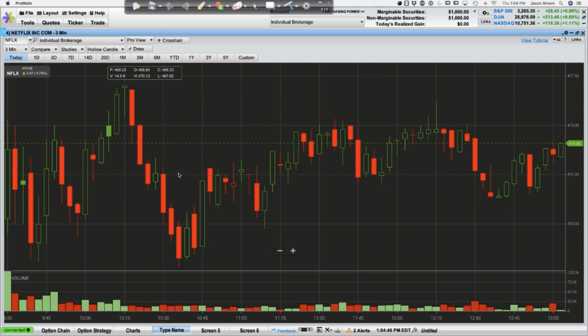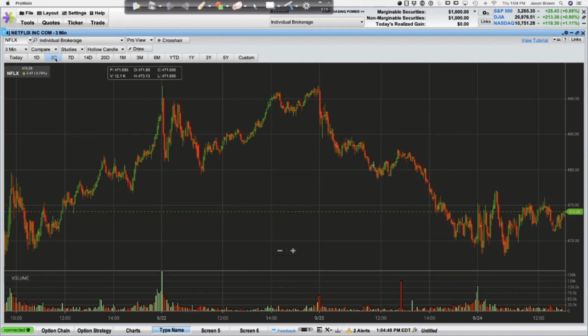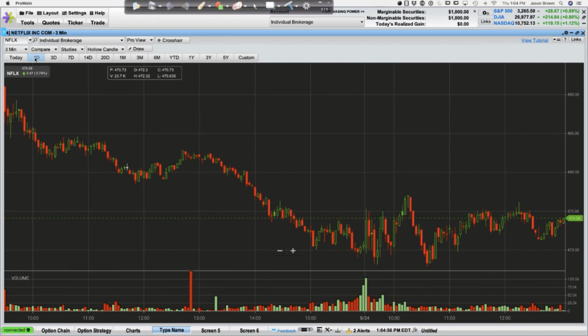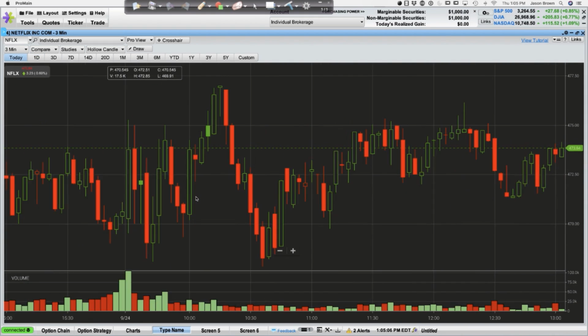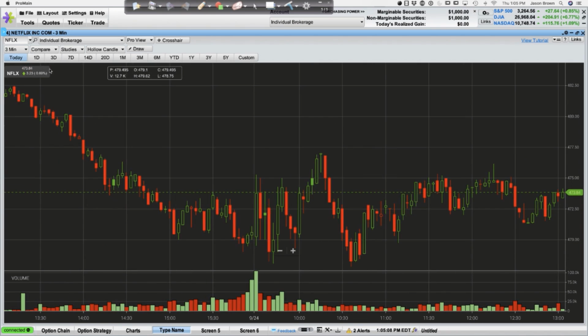Okay. So if you want a 3-day chart, all 3 minutes, this is the last 3 minutes over the last 3 days. That's typically too much information. I usually like a 1-day or a 2-day. So the 1-day, again, is going to be similar to 2-day. And then you can zoom in, zoom out, and get more information. Put it on a 3-minute.